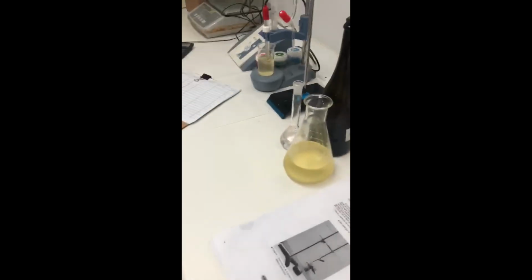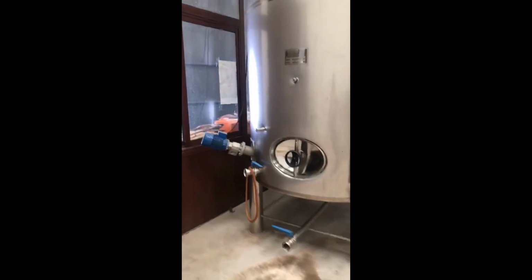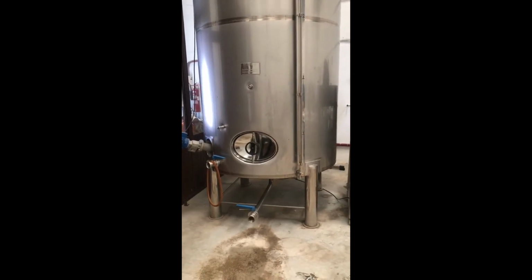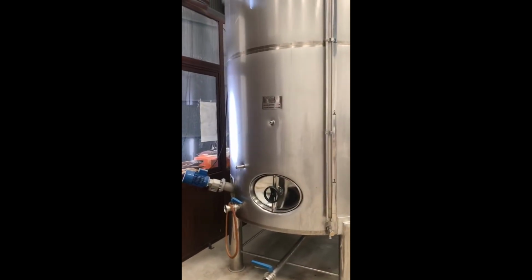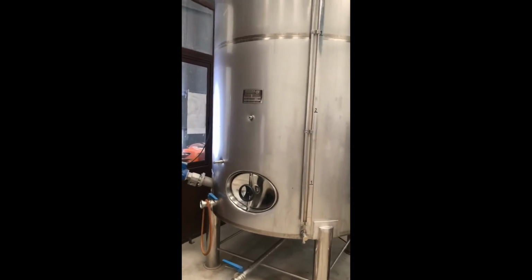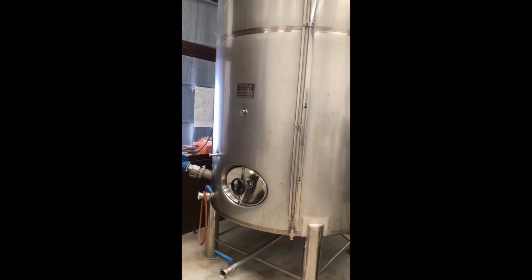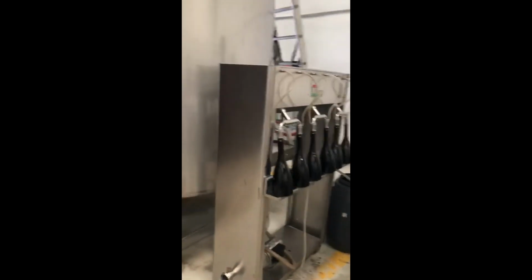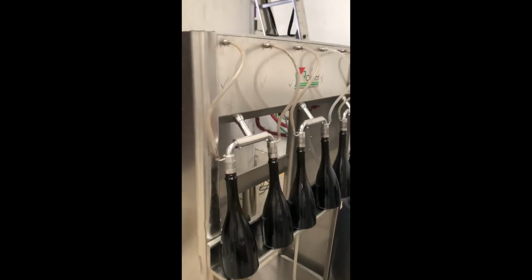Okay, here's the procedure. So we're going to let her work. After first fermentation, we have second fermentation. To begin with the second fermentation, we have to bring all the juice to this stainless steel tank where the blending happens. We blend, and then all the, let's say, Burnar with first fermentation comes to those bottles, where inside the bottle happens the second fermentation.